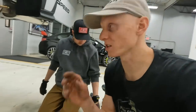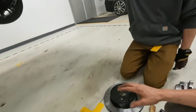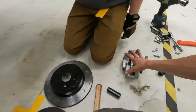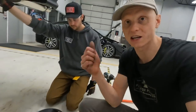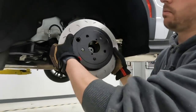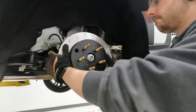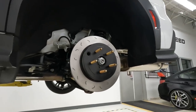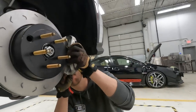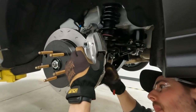The rear e-brake was a bit of a challenge but we got everything assembled. Now we're putting the rotor on — the Faction Fab slotted rotor is larger than OEM, which accommodates the larger caliper and improves braking dynamics in the rear as well as the front. The rotor goes on with no drama, and then it's time for the moment of truth — mocking up the rear caliper. It looks awesome — now we'll see if it fits.